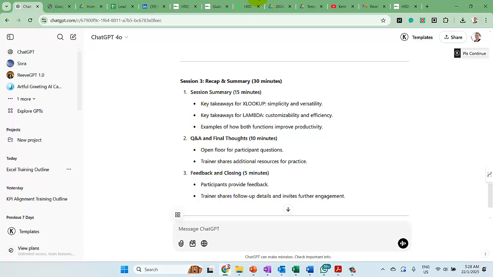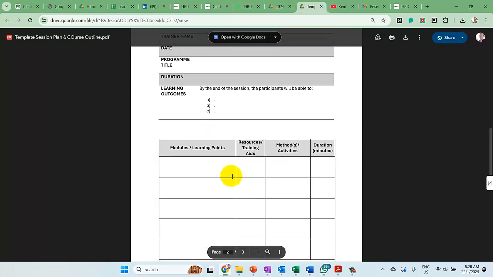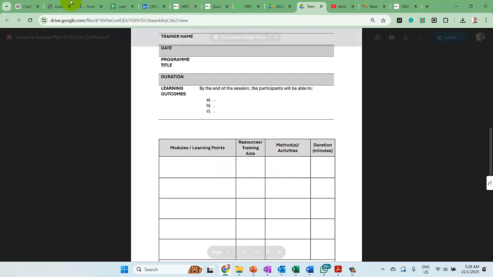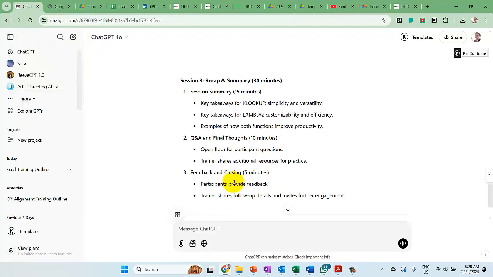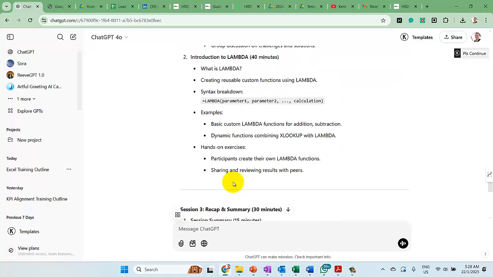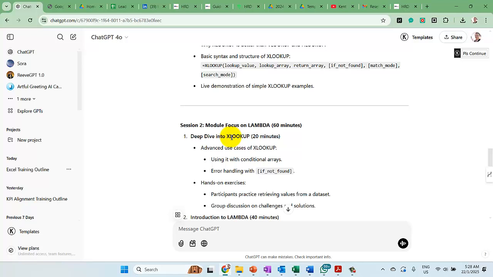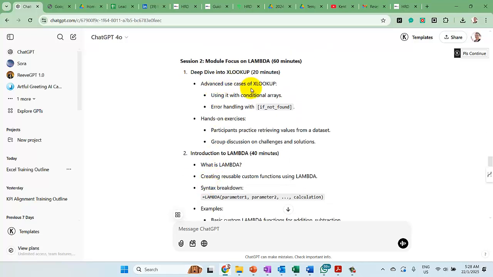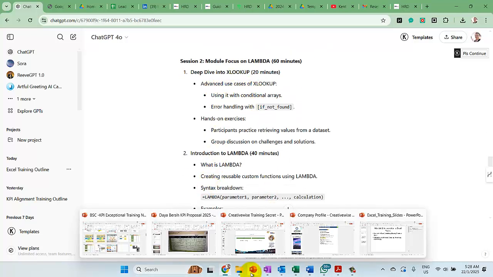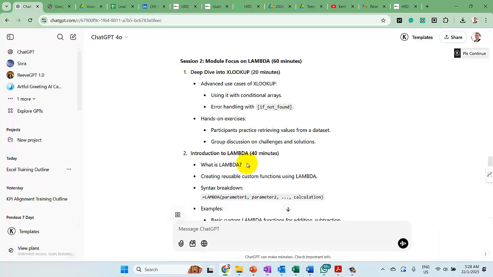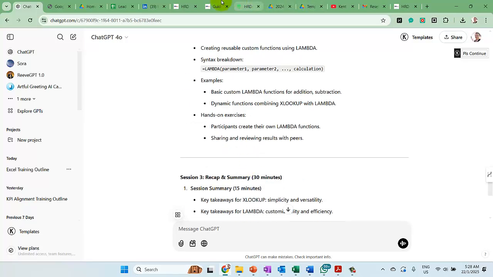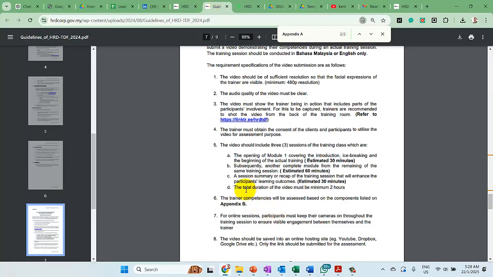So we can see this is what they call the agenda, right here. They just plug it in like this here. So now as a trainer, you just go through it and then teach them how this XLOOKUP works. You can provide a slide, some guide like this. So that is how you can do this.